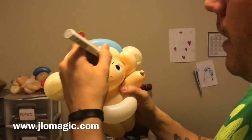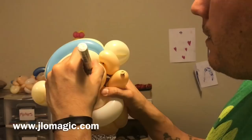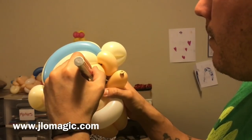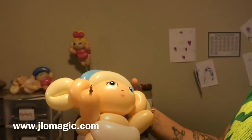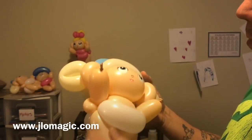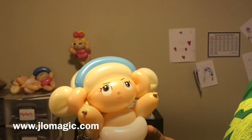Okay, and now we can do a little highlights in the eye. So it's usually 1 big one followed by 3 small ones, 3 little dots. And there we go. Okay, it's an example right there. And then we'll do a little white there for the mouth. The little teeth, the sparkling teeth. Cha-ching. So there it is right there.